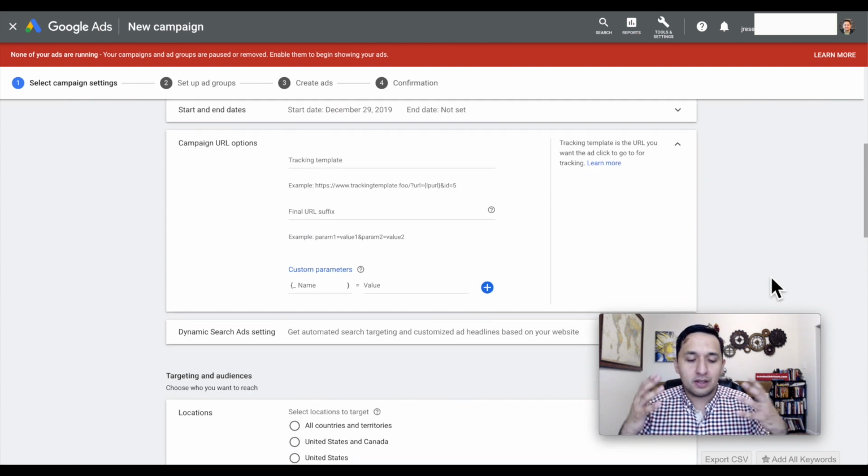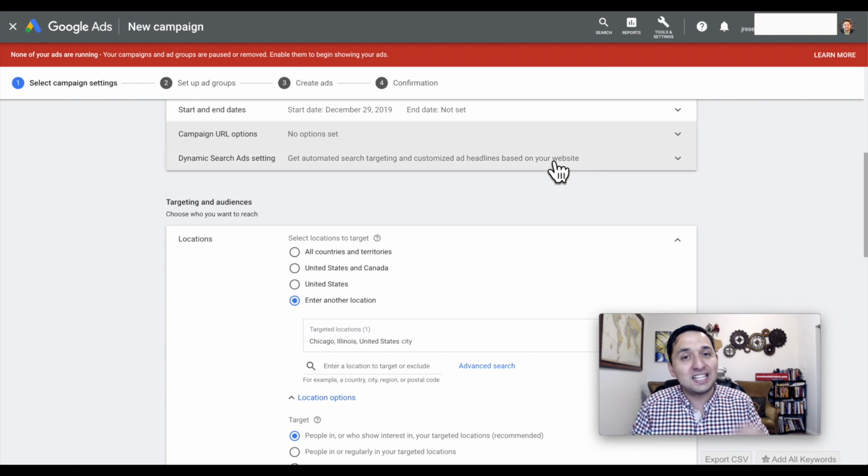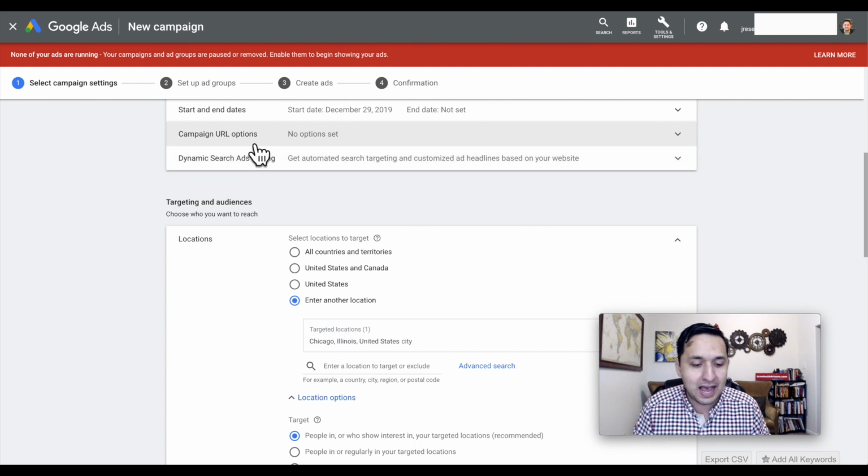We're not going to worry about tracking templates for now. That's beyond the scope of this particular video, but just know you're able to inject a template for your benefit and you're able to see which ads actually converted. So it gives you more in-depth information so you're not running ad spend to where the campaigns aren't converting. So you're able to track that, and it's a very cool feature to have.